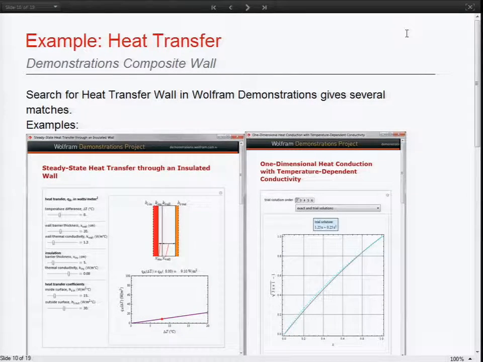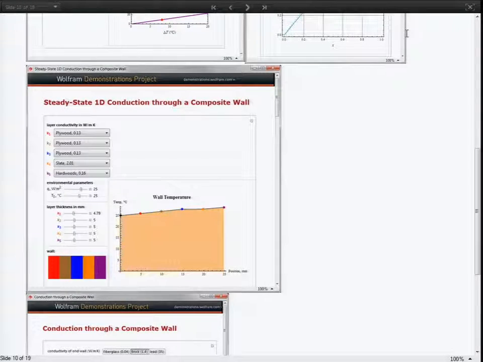That one over there, that's the nonlinear case when the material properties are temperature dependent, and you won't find something that would let an engineer do a layout for insulation of an industrial oven or something, because you would need all the features that these demonstrations combine in one application.